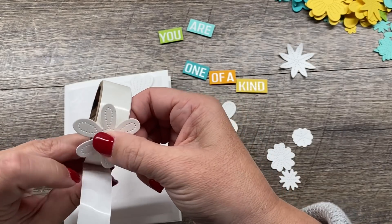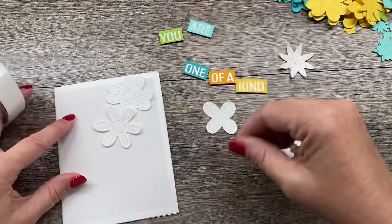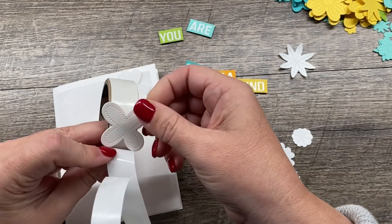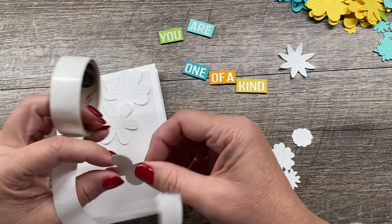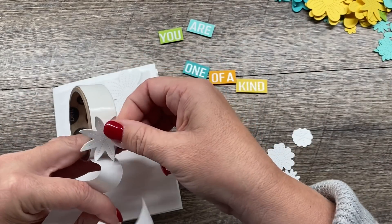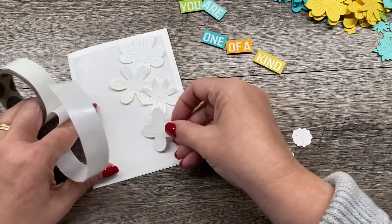The colors are just so happy and springy, and I am all about the spring right now — except for my friends in the South Pacific, I know you're headed into fall, but you've had summer all this time. So I'm just taking these larger dies and kind of sprinkling them down the side here, overlapping, and I'm using my glue dots. I had these leftover from a card I made a while back.